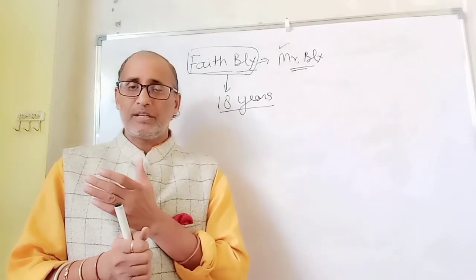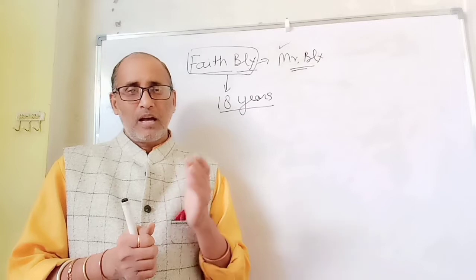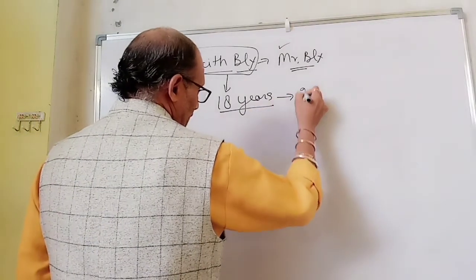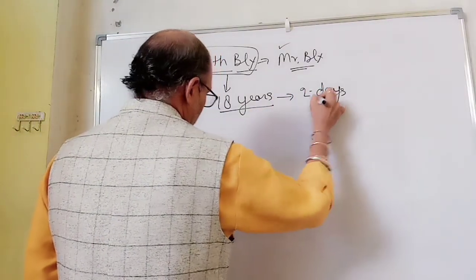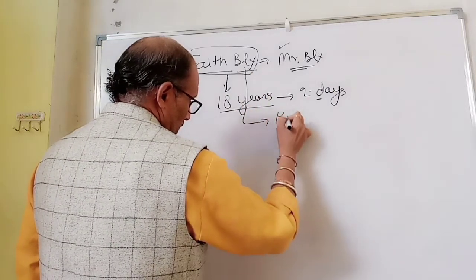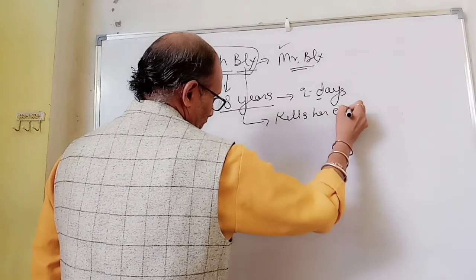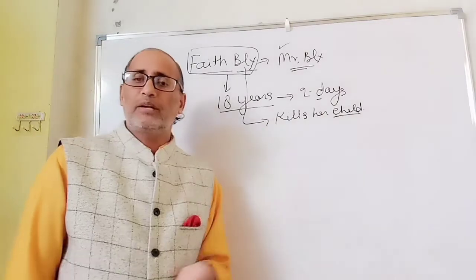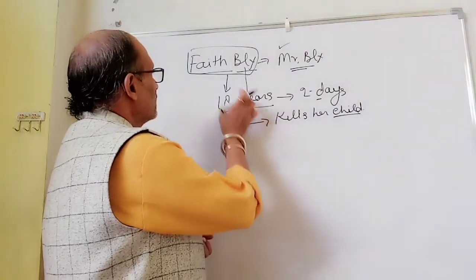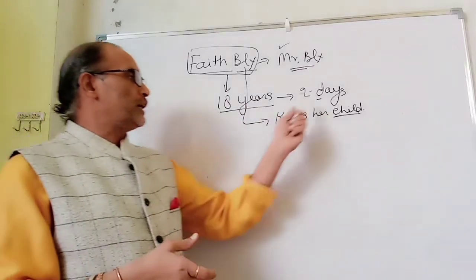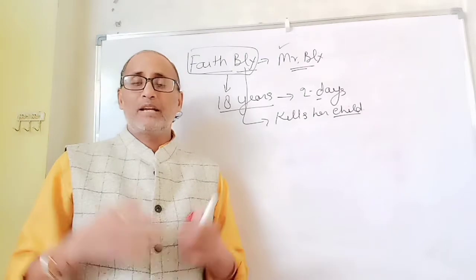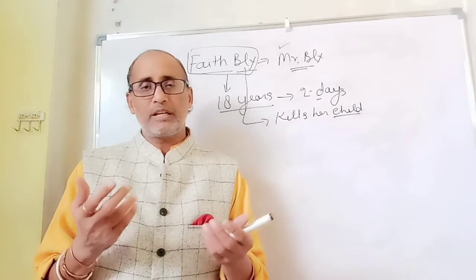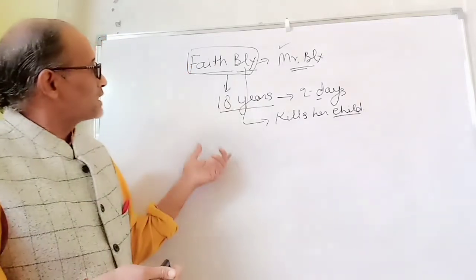She is so much frustrated that when she gives birth to a child, and that child is 2 days old only, what does she do? She kills her child. Okay, it cannot be called child, it can be called infant. So when her child is hardly 2 days old, she kills her child under the frustration, under the depression, because she thinks that because of this child she will get nothing except defame. So she kills her child.